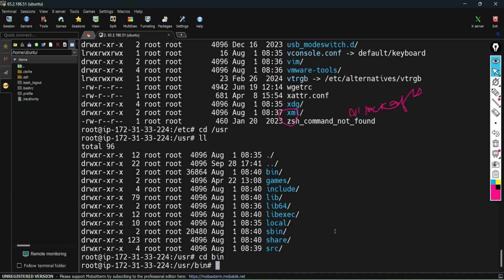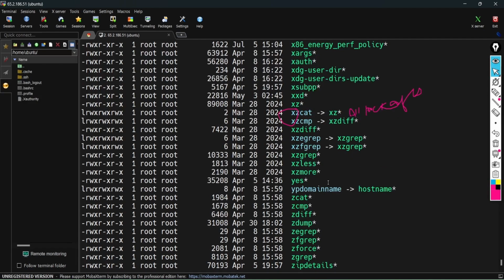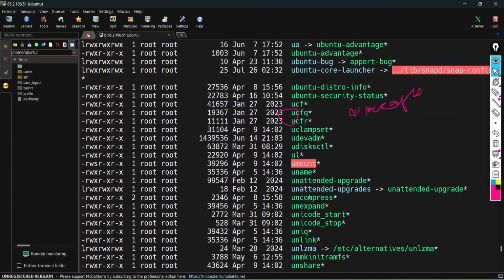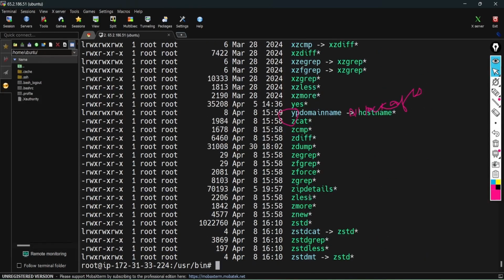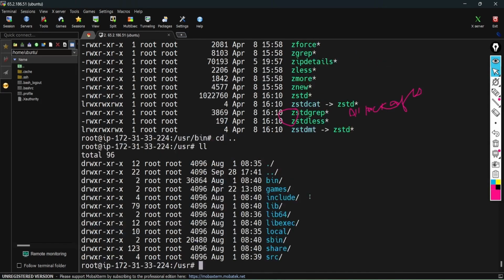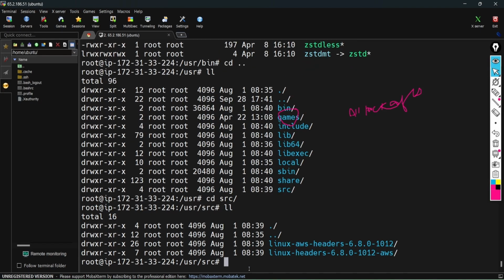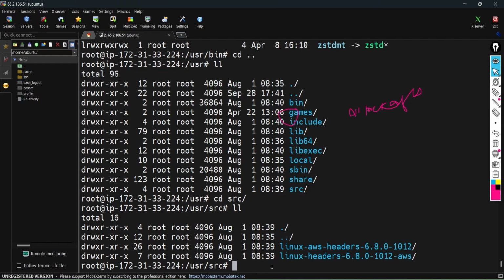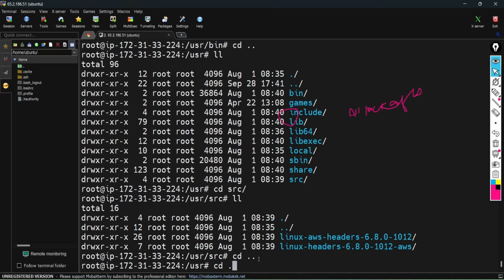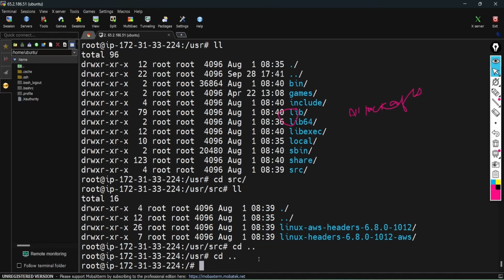If I go to bin, you know very well, right? The bin is used whenever you delete anything. You will find some things, like VMware bins, where whenever you delete something, it is sometimes temporarily stored. If I ll over here, you'll find local and src. Let's go into src, the source files. If I ll over here, you'll find some, like Linux, AWS, headers. We'll not go deep into this. This is only the first, second lecture, so we'll keep it simple. What I'm going to discuss is the file system hierarchy. After that, we will use cd dot dot to go back, and one more cd dot dot to go back, in practice. Then afterwards, we will cover one more, the root directory.